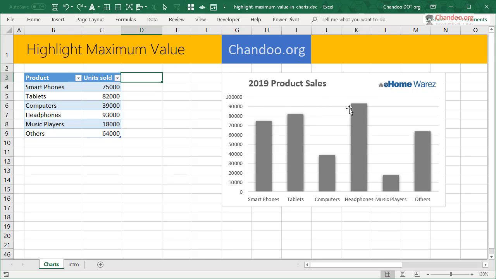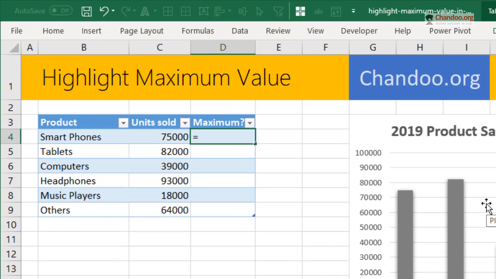Unfortunately, Excel charts do not have a conditional formatting feature where I can right click on the chart and tell it to highlight different colors based on the value. So what we are going to do is we are going to fake this by adding an extra column to the chart. It's very simple. All you do is in your data or table, just go to the columns adjacent and then introduce something like maximum, and then we will write a simple formula.